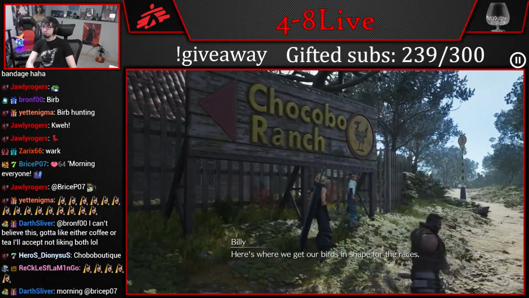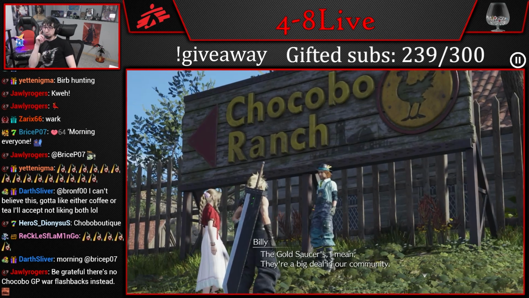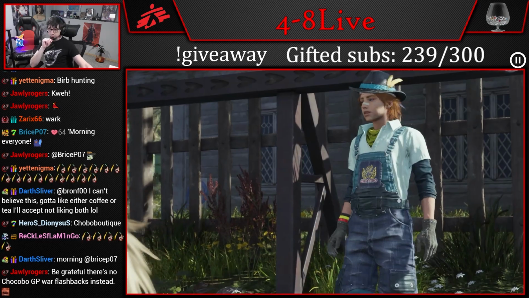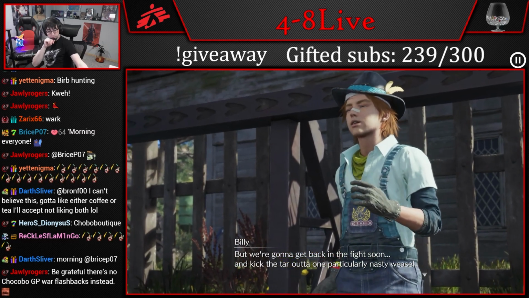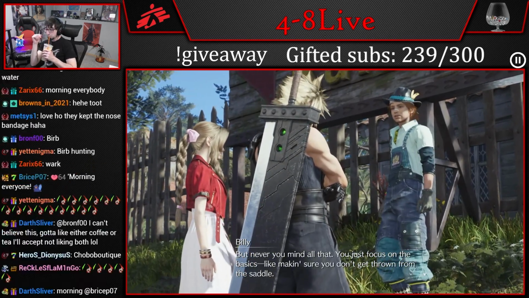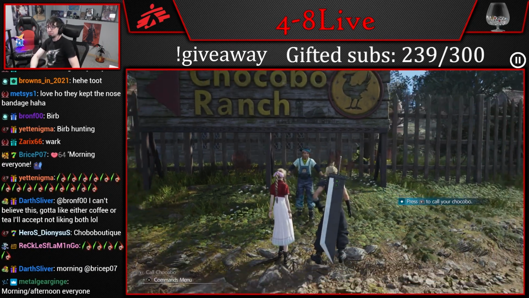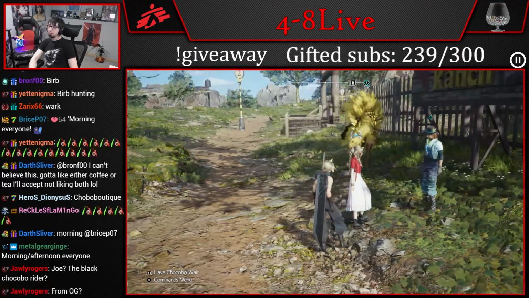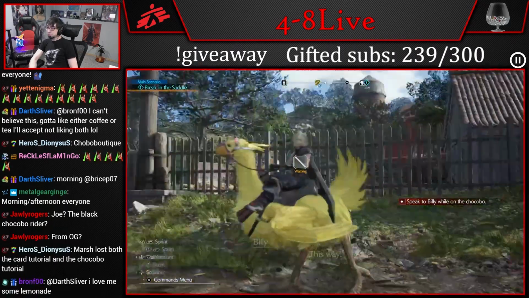Zooming. Here's where we get our birds in shape for the races. What races? The Gold Saucer's, I mean. They're a big deal in our community. Won't find a ranch around here that doesn't compete. So you guys race too? We've been sitting it out since Mom and Dad left. But we're gonna get back in the fight soon and kick the tar out of one particularly nasty weasel. But never you mind all that. Just focus on the basics, like making sure you don't get thrown from the saddle. Why don't you try hopping on Pico and giving me a holler. Squeak! This way.